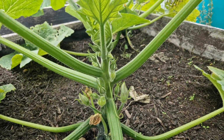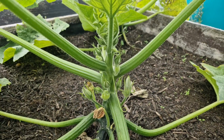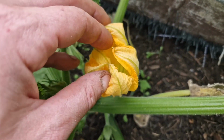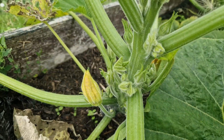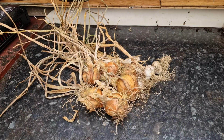No fruits on the patty pan yet, but you can see that it's given off lots of male flowers. So what that will do is once they start to bloom, as soon as bees start to use them, the plant will know that there's enough pollinators in the air to start putting out the female flowers, which will have the fruit on them. We've just popped into the shed because it's blowing an absolute gale outside.